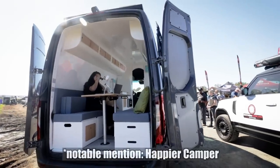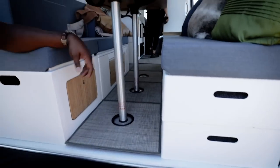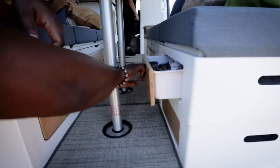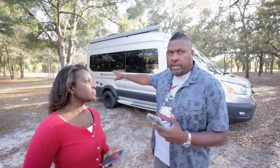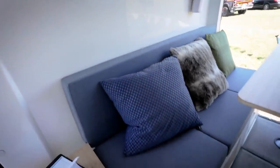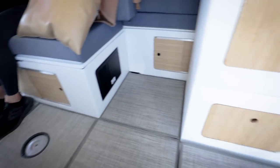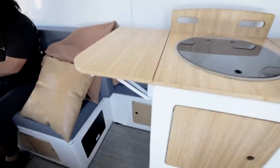As a notable mention later in the year: we saw Happier Camper at Overland Expo East. They're using fiberglass-type interiors — right now they have it for the Mercedes Sprinter. If you have a Sprinter with no windows, you can do their complete setup in fiberglass. Happier Camper makes trailers out of fiberglass, and now they've created an interior for vans. If you already have the windows, you can just do the floor and add stuff. It looks really professional. They're going to work on ProMaster and Transit versions as well.